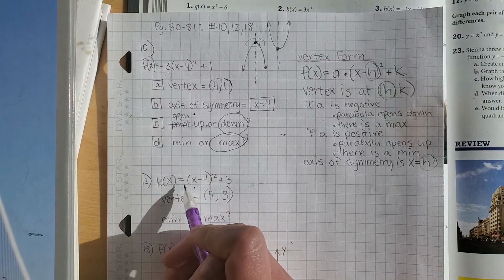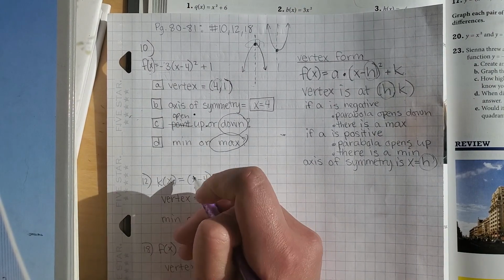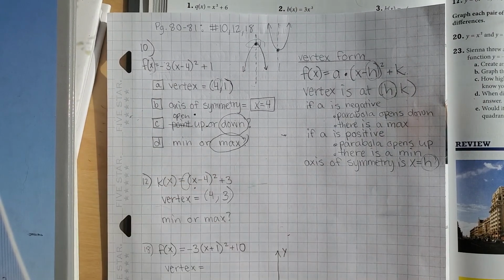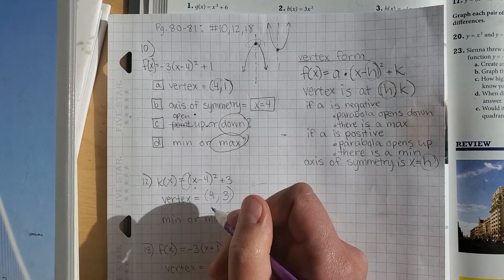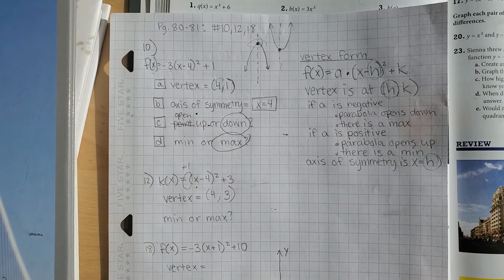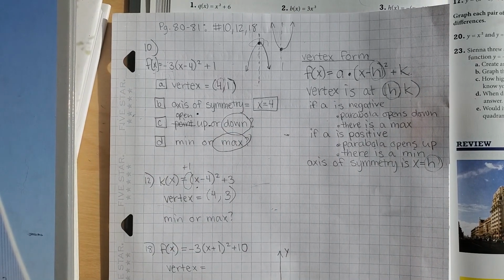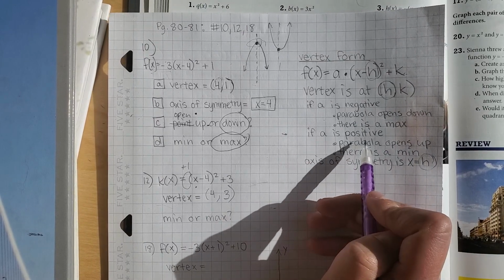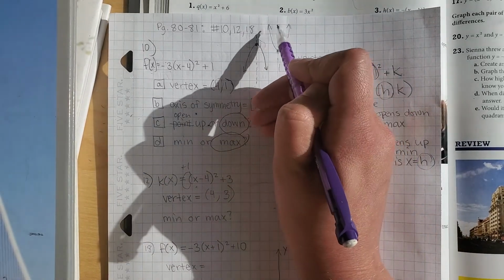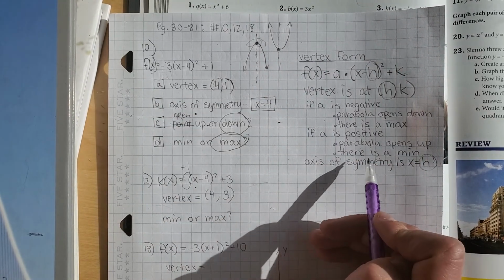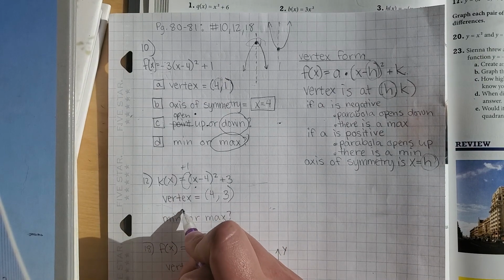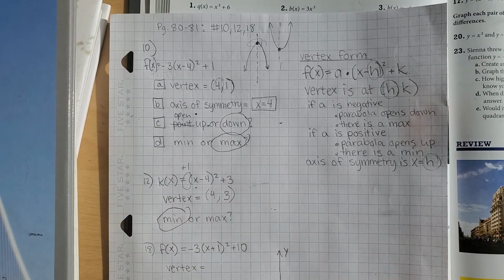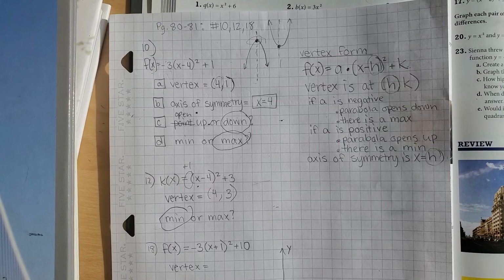This is kind of an interesting quadratic because we don't have an A here. But there is an implied number here. When we have no number, there's an implied positive 1. So therefore, our A would be positive 1, positive. And when our A is positive, the parabola opens up like this, and we have a minimum. So we know that this quadratic has a minimum. And that's all for that one.